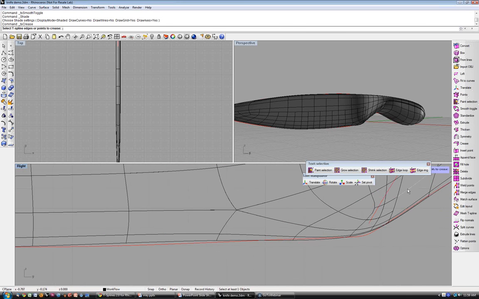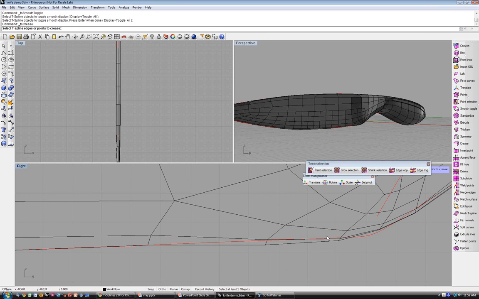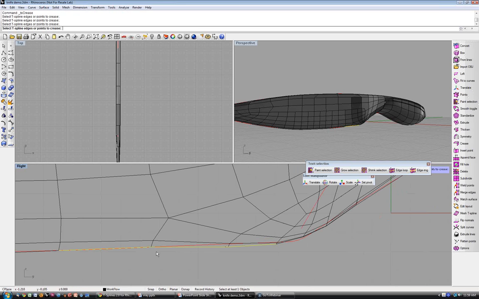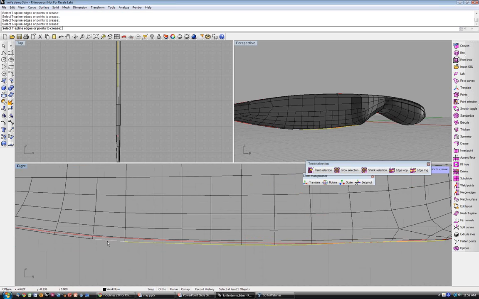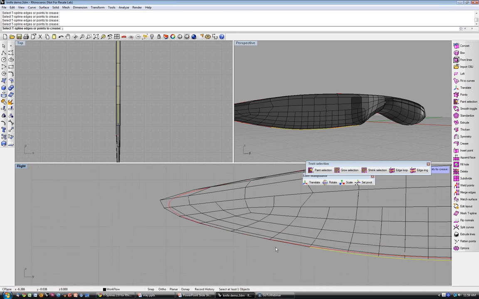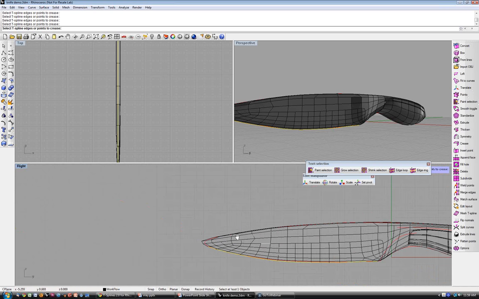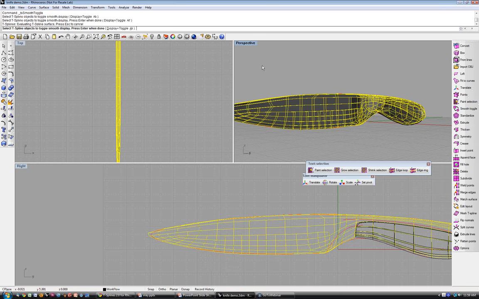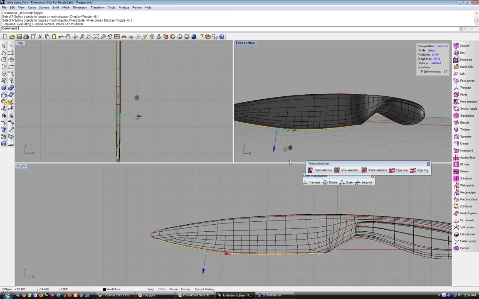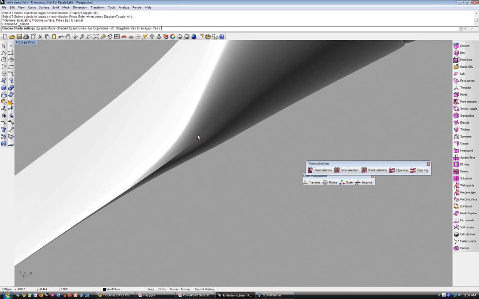And I think I'd like to go to the box mode so I can more easily see where my isoforms are. Go back to crease and just select the edges that I want to have creased. So I'm just selecting them all here on the bottom of the knife. And go ahead and hit enter. And we'll go back to smooth mode to see what that crease looks like. And you can see, again, it's perfectly sharp, and it will just die out into being perfectly smooth here in this part of the knife.